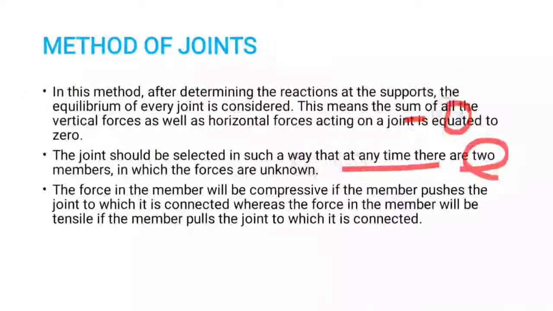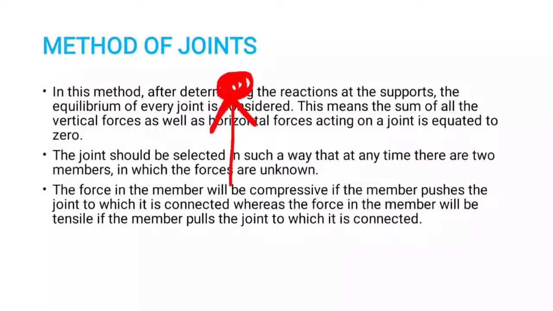Next, the force in a member will be compressive if the member pushes the joint to which it is connected. Let's say this is the joint. If the force is compressive like this, that means the member should be pushing the joint. If the force is tensile, the member should pull the joint. I hope it is clear.